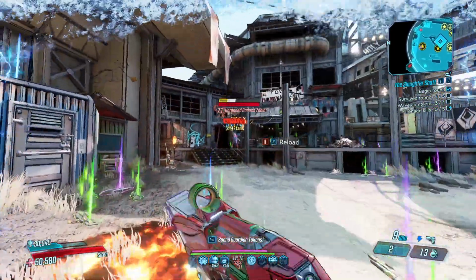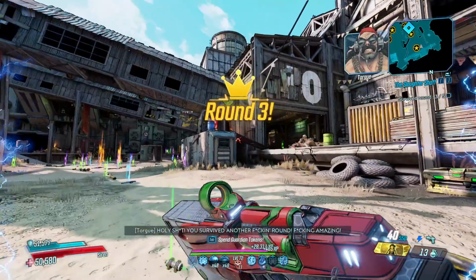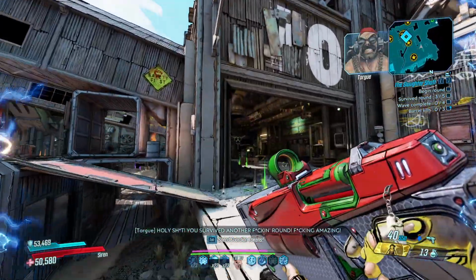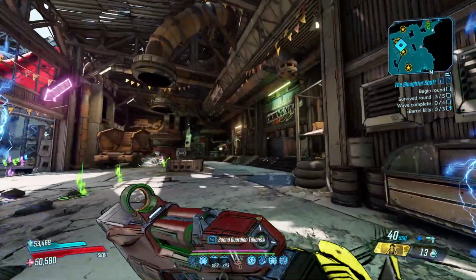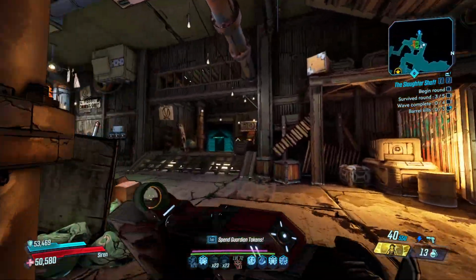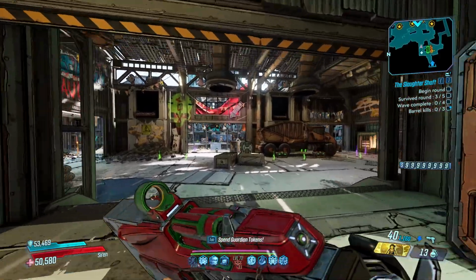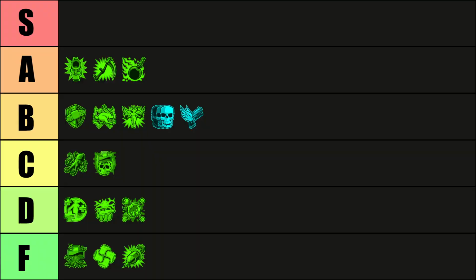Fast Hands grants Amara bonus reload, weapon swap, and mode switch speed, up to 24% reload speed and 57% for the other two. These stats, while they aren't the most prioritized, are still pretty important for general gameplay. For a mere 3 points, this skill is more than worth it, even if it doesn't give you just straight damage, and for that, it's going in B tier.